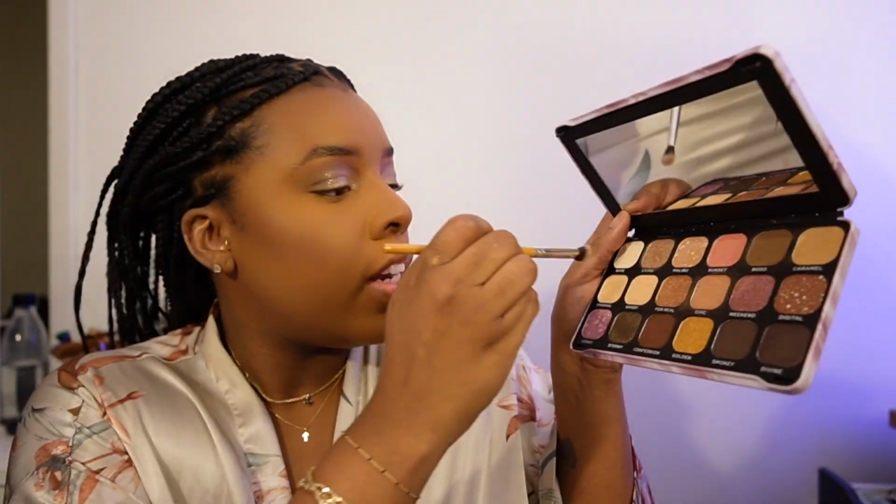I'm gonna go on the outside with the lighter color, this caramel color, to give me a little bit of a highlight up there. A little bit of a highlight underneath the brow bone. Light it up a little bit. And then I'm also gonna do my inner corner there to give me that brightness. I'm pretty sure she has her inner corner as well, and that definitely has brightened things up.